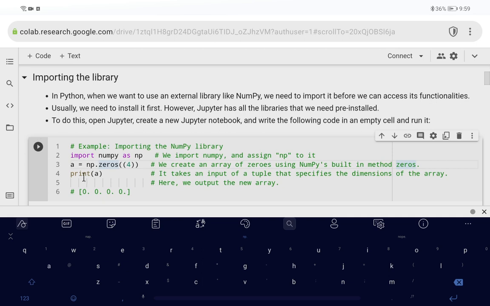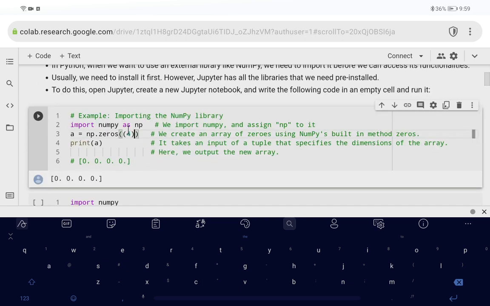Okay, so after we create the zeros array within the NumPy library, we put a number in the parentheses, right? This means if a single number is specified, we are creating a one-dimensional array. After creating the array called a, we print it out in line number 4.